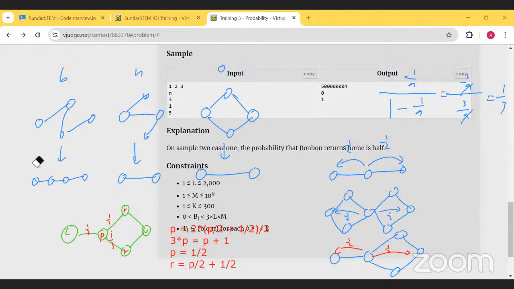So we can always make the graph become just a linear graph. Then what if there is a query asking what is the probability of this? Then we can just make it a half times this and a half times this. All right, and then what is the probability of a linear graph?